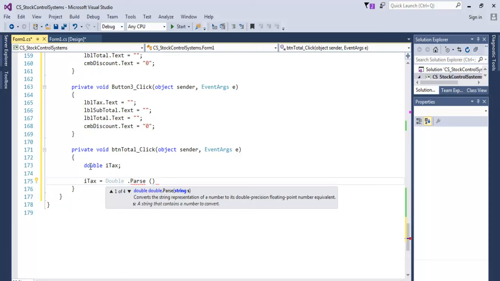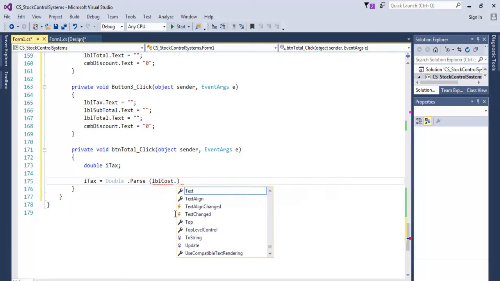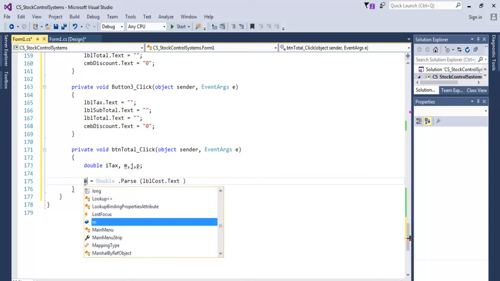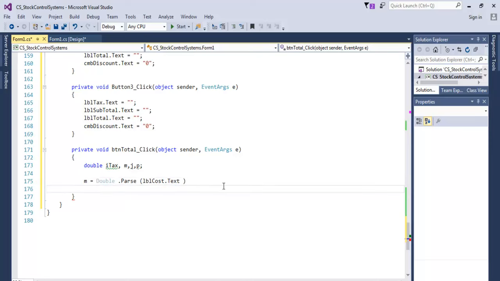That will be LBL cost dot text. Right, I think we're gonna need more than one tax, let's go for M. We need M, maybe J and P. So let's call this M.